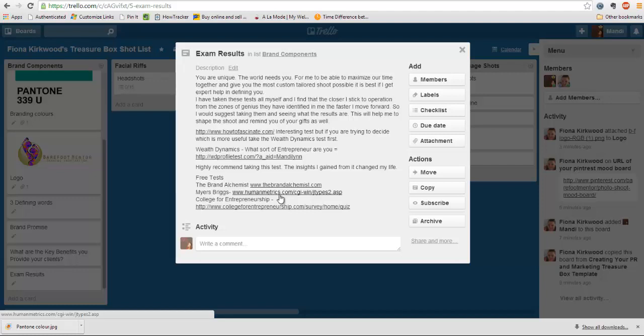Basically, it helps me to understand where your default is. And then the College for Entrepreneurship is quite a lovely one too. So once you've taken those, put your results in here under the activity, and then that just helps me to really get an idea of how I should start cracking and shooting you.